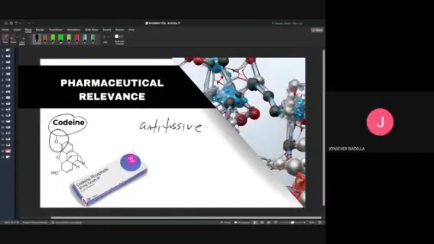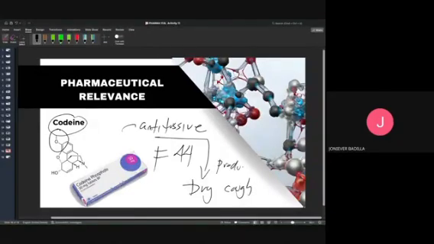For your antitussive, another common example is your dextromethorphan, your Formula 44 ng Vicks. So antitussives directly act in the CNS to suppress the cough reflex. But antitussives are used specifically for dry cough, because if you use antitussives in a productive cough, you won't be able to excrete the mucus present in your respiratory tract. So this is again specific to your dry cough.